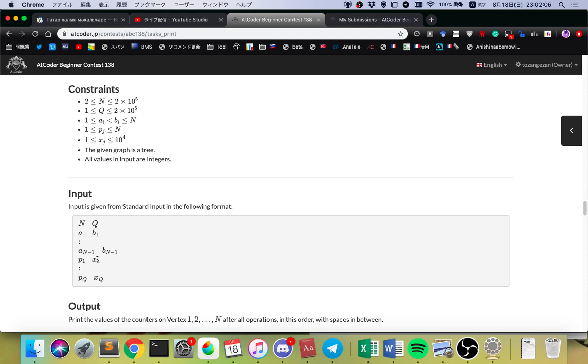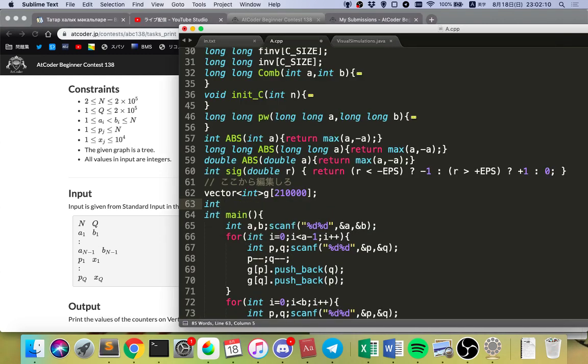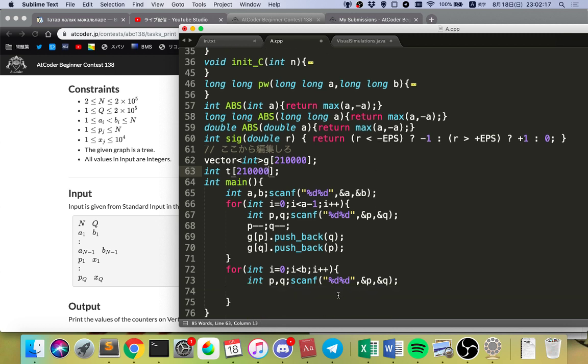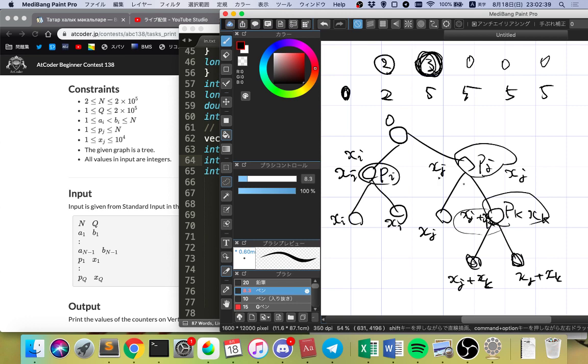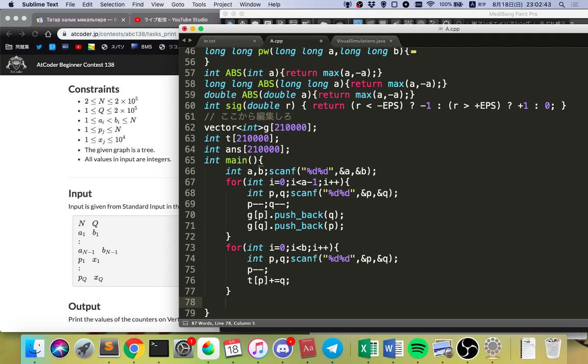And the maximum value is at most this value, so you don't have to use long integer. So you just have to add this value, and after that you have to calculate the answer by DFS as explained, like going from here to each vertex, and you have to add the current value which is given in the DFS function. So 0, -1. This one is to do DFS, and this means the current sum to calculate the answer.